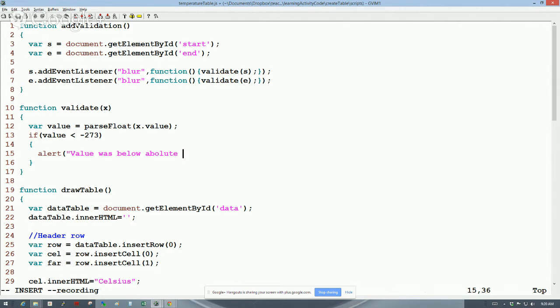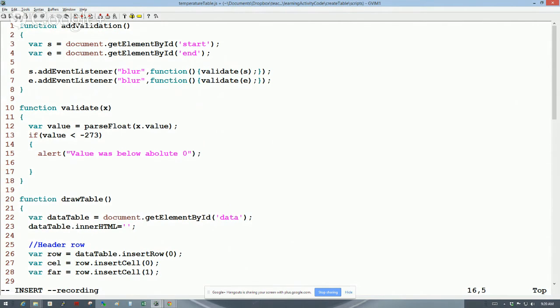I checked with the physics major in our class, and he doesn't know if there is an absolute maximum. I mean, we know the sun is like million degrees or billion, I don't know. Anyway, the sun is very hot. So we don't know if there is an absolute maximum the way we have it for velocity, for example. Value was below absolute zero.